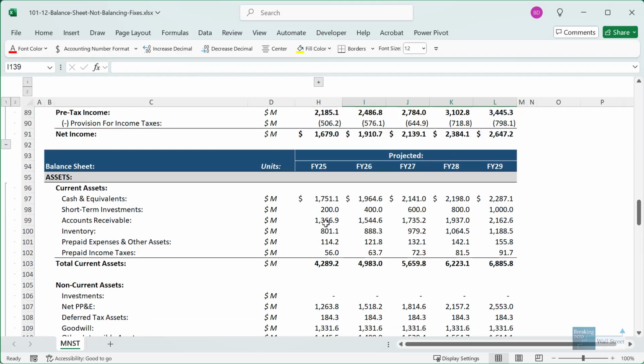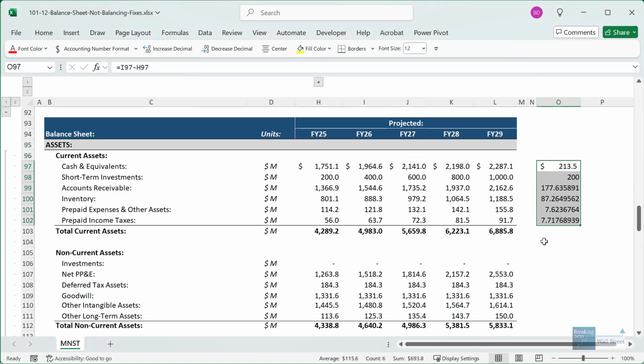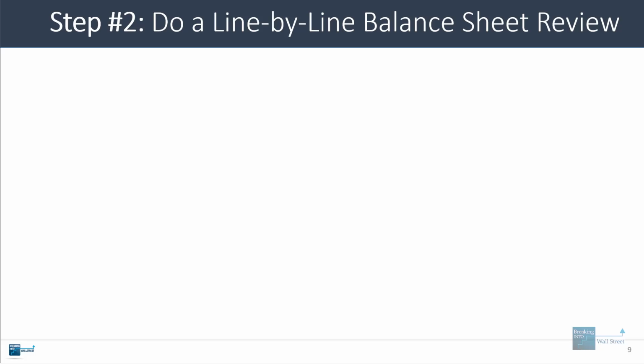Now some people in this case would recommend creating a difference column where maybe they look at the difference between the cash in year 2 versus year 1, and they create this type of column and then they copy it all the way down and try to compare it to these balance checks at the bottom. We don't really recommend doing this because in our experience, usually it is more complex than that. Usually with something like this, it's not just one single line item that you forgot. It's something a bit more complicated, whether it's double counting or using the incorrect sign or multiple items are wrong or something like that. So let's go into step 2 now and do a line by line balance sheet review.